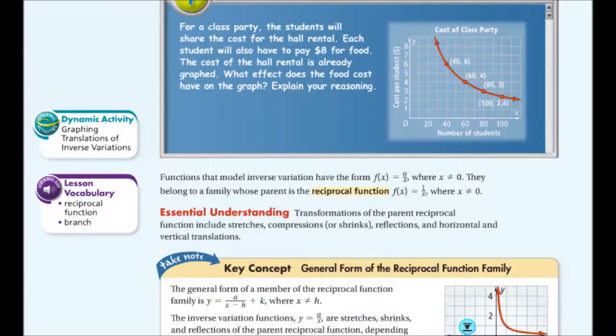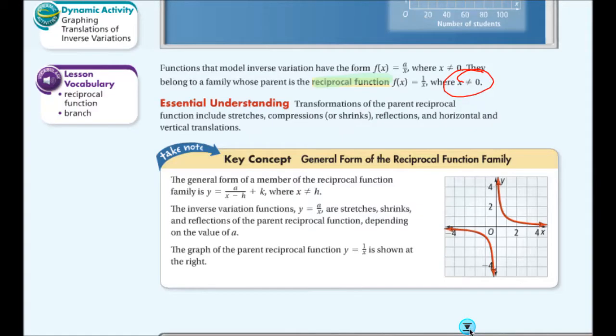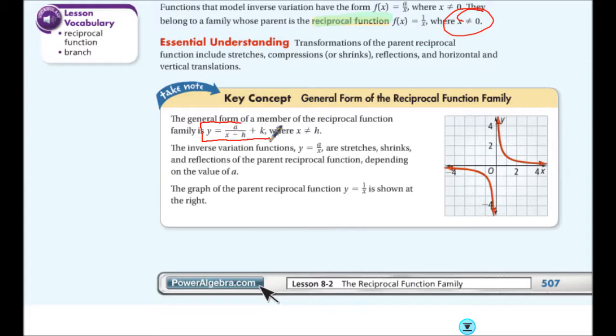We just worked with inverse functions, which give us this kind of curvy, downward whoosa-whatsit like that. And so what these are is these are called Reciprocal Functions. Reciprocal Functions come in this form here of f(x) equals 1 over x, and big deal, x can't be 0. So what we're going to look at is how to transform them. The general form, this is the part that should look familiar, is y equals A over (x minus h) plus k, where x and h aren't the same, because if they were, that would be 0 and that would be bad.